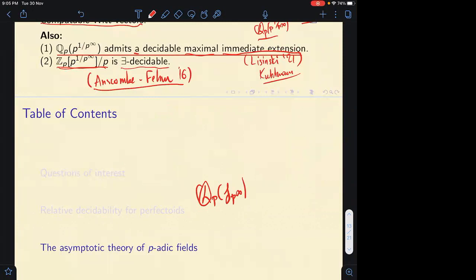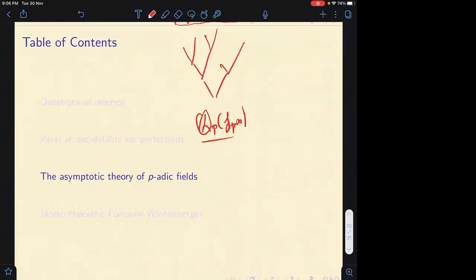maybe I have some idea actually. I can tell you that most of the maximal immediate extensions will be undecidable. The way you do this is you can build a tree of extensions of this guy. If you look at the roots of the tree, you will have some extensions. Then you take maximal immediate extensions of them, and you will see that most of them are actually undecidable because they are pairwise inequivalent. So just to be concrete, it's a tree-like construction.